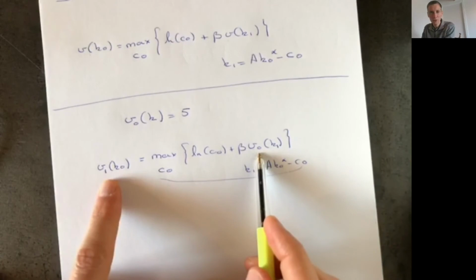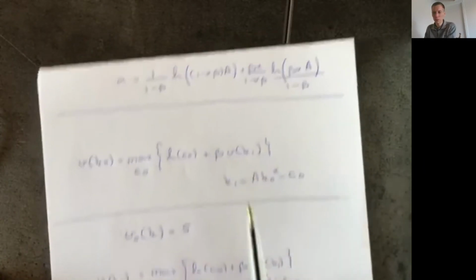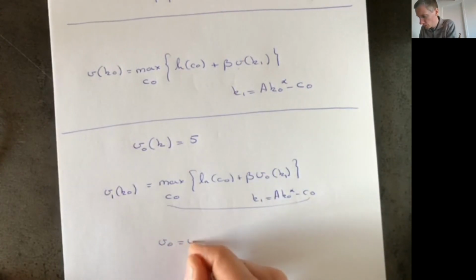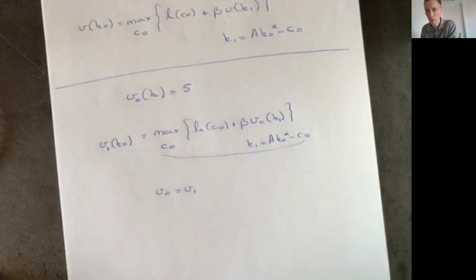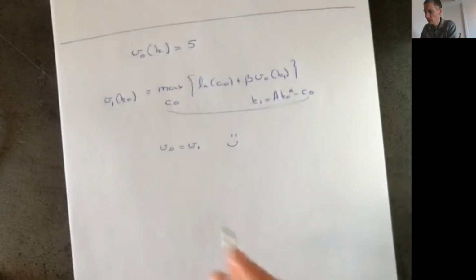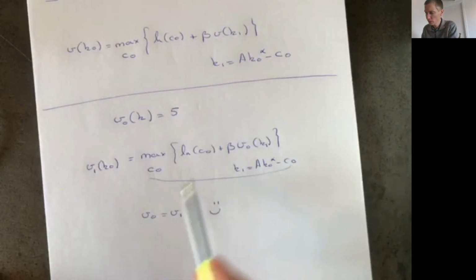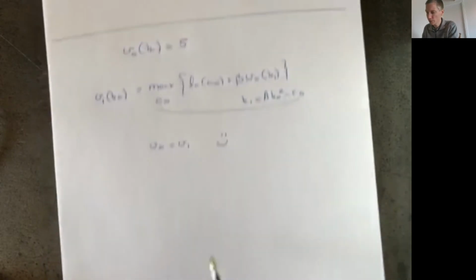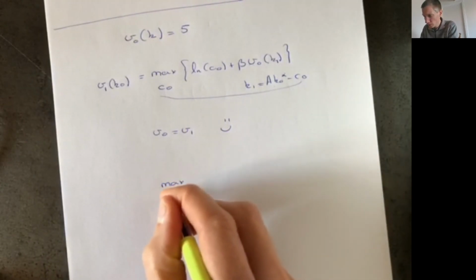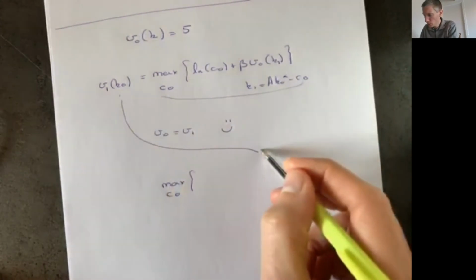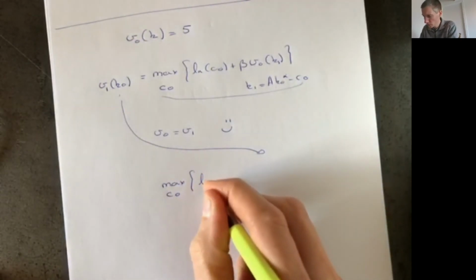And if these two functions are the same, then I know it solves this Bellman equation, so I'm happy. I have found a solution. So if V0 is equal to V1, if these two entire functions are the same, then I'm very happy and I can stop. I have found a solution to my Bellman equation. If they're not the same, I can repeat this argument. Here I put V0 on the right hand side and got V1 out of it. So I can take my V1 and plug it on the right hand side again.